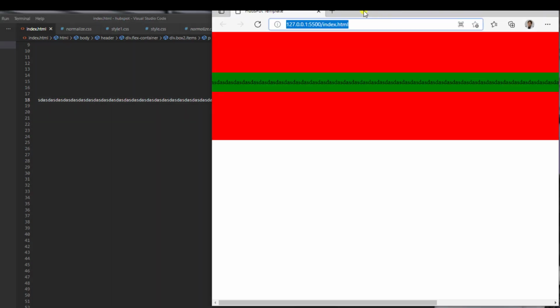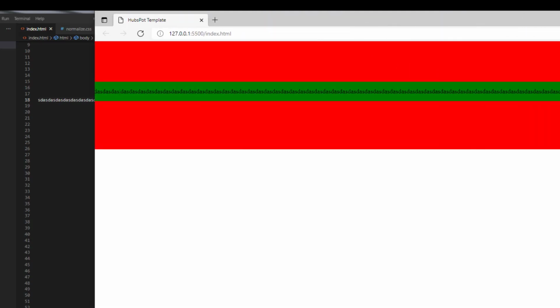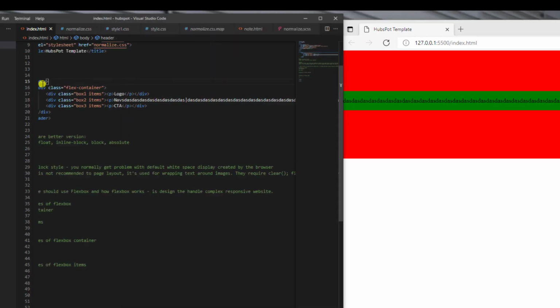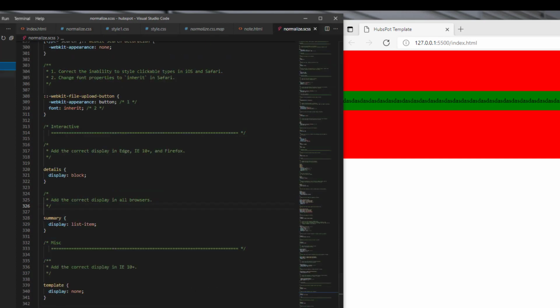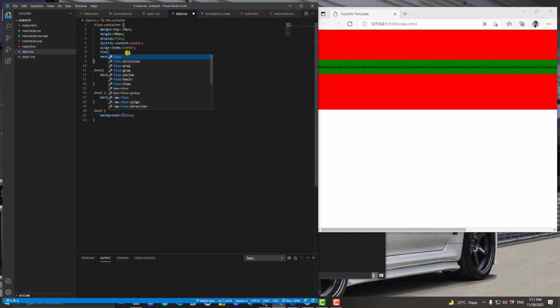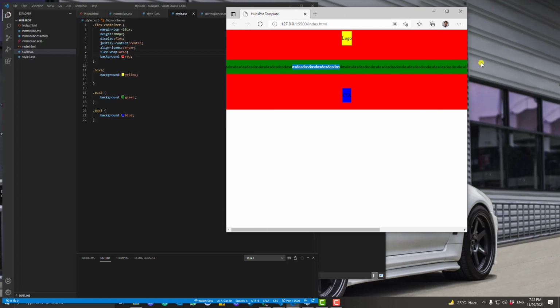So if you notice in here, the text in box 2 is overriding the container. But if you put something in your style, like flex wrap there, the flex items will adjust accordingly.